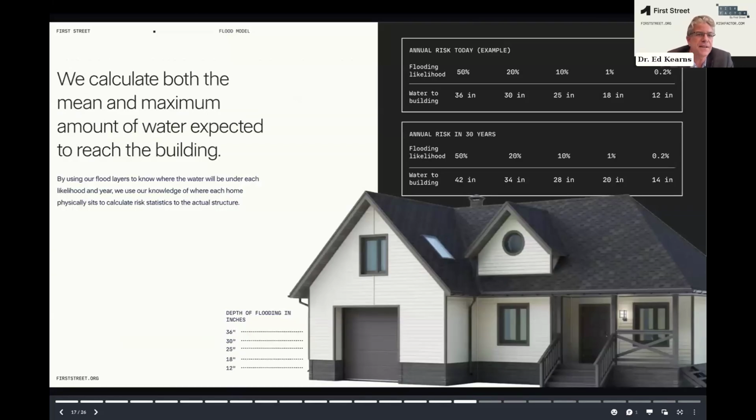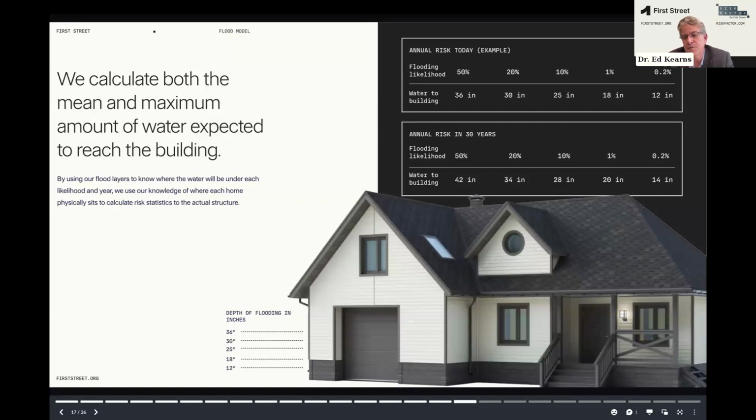So how do we start to calculate that damage? What we're looking at is the likelihood of having that amount of water in the building, and we can add that up probabilistically across the entire range that we've modeled. So this flooding likelihood that you see in this figure here, the 50%, that's the 1 in every 2 year, and on the far right, the 0.2%, that's the annual flooding likelihood. That's the 1 in 500 year. Okay, so adding those up across the range, we can then say what the expectation is, how much water is going to be in that building.